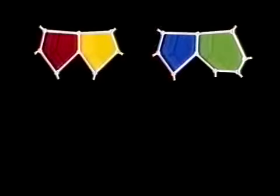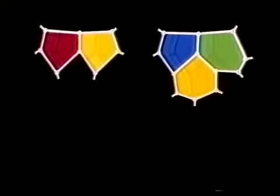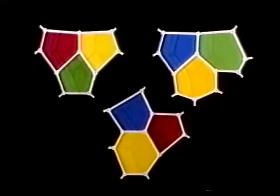Well, this idea of an unavoidable set is central to the proof of the theorem. But the one you've just seen is not the only one that we could have chosen. For example, if you take the pentagon and replace it by two adjacent pentagons, and a pentagon joined to a hexagon, then we get another unavoidable set. And by replacing these by other configurations of countries, we can get larger and larger unavoidable sets, containing more and more complicated configurations of countries.